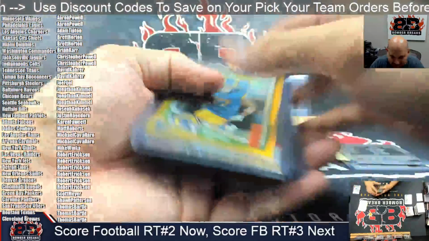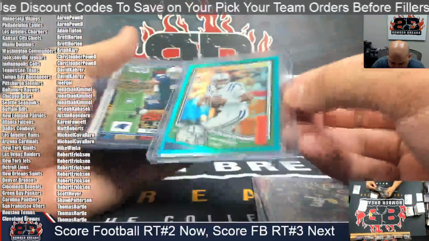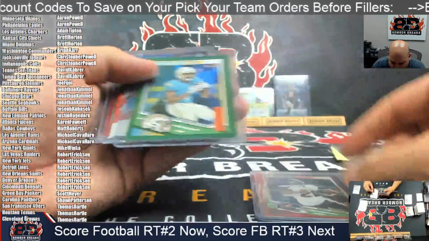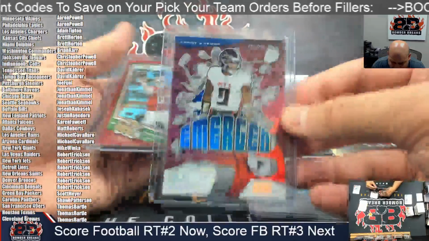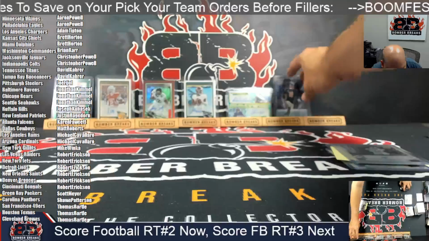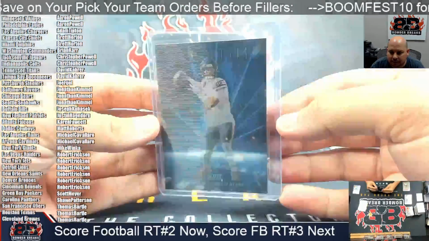I already top-loaded more numbered hits. Nacua to 50, Burden to 50, Richardson to 10, Titaroa to 100, Mixon to 20, Quentin Johnson to 6, Penix to 35, and Brock to 20. We also had the non-numbered Caleb here. Showtime on the Caleb Bears.